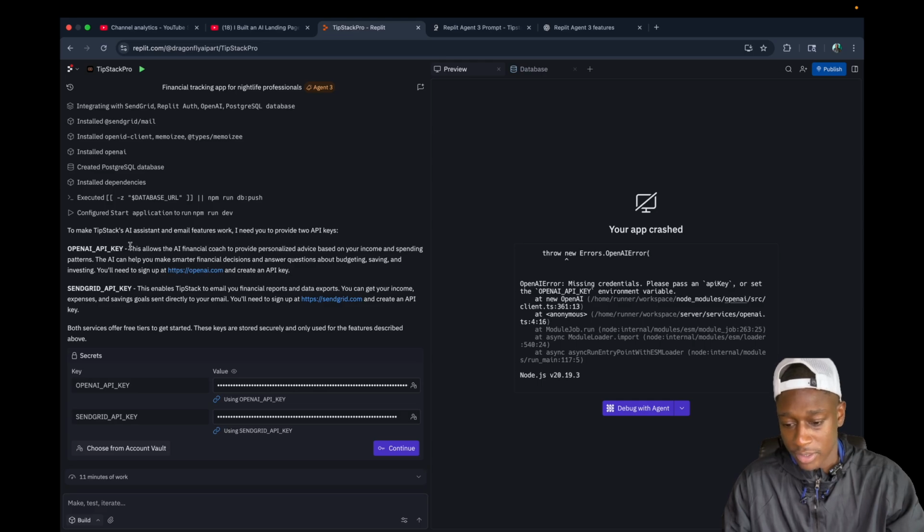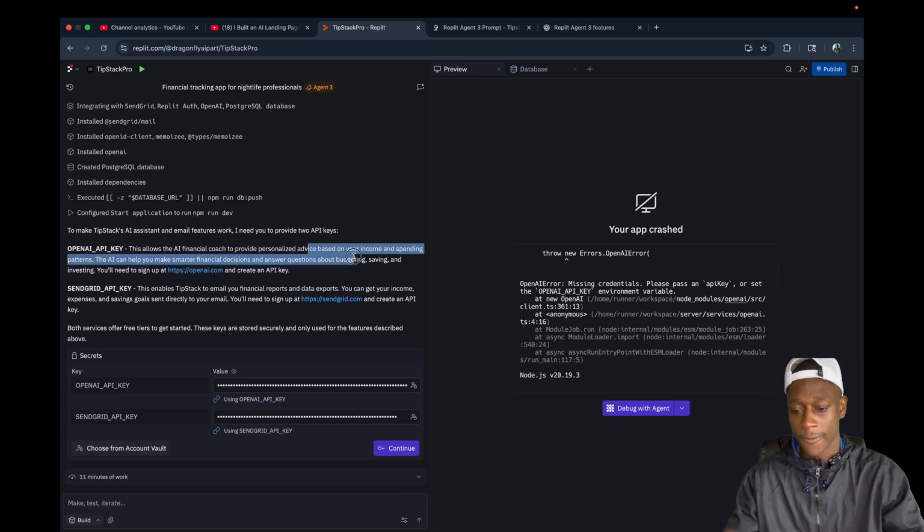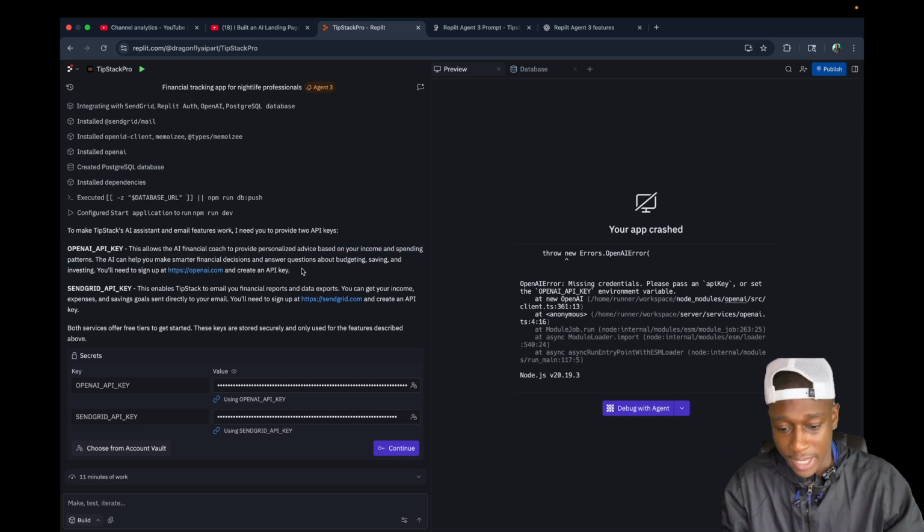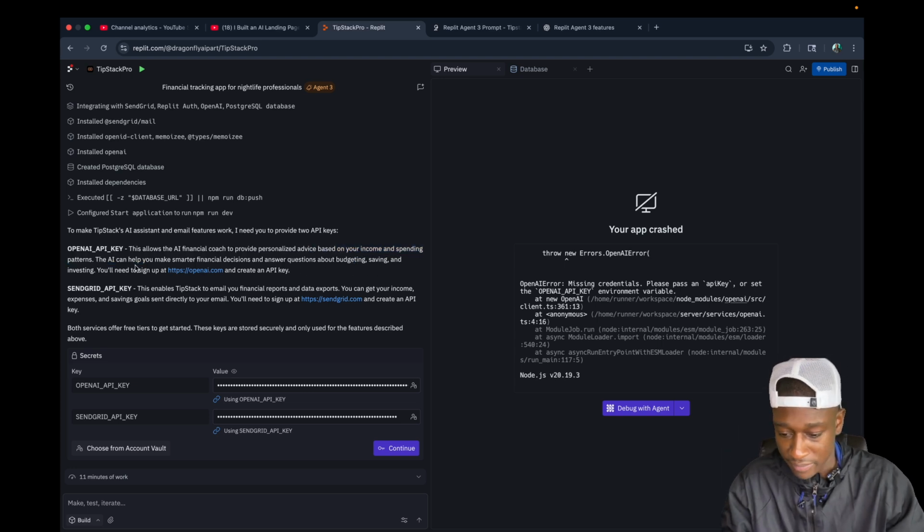To make TipStack's AI assistant and email features work, I need you to provide 2 API keys. It needs my OpenAI API key, and that allows the AI financial coach to provide personalized advice based on your income and spending patterns. The AI can help you make smarter financial decisions and answer questions about budgeting, saving, and investing. You'll need to sign up, blah, blah, blah, and you'll go through that.